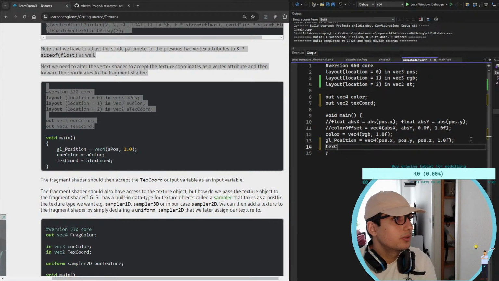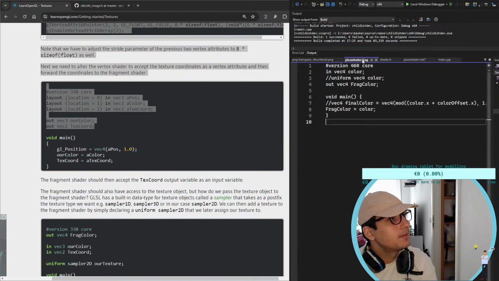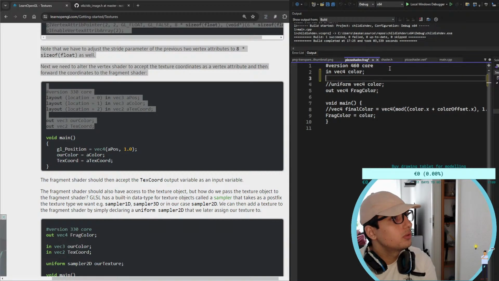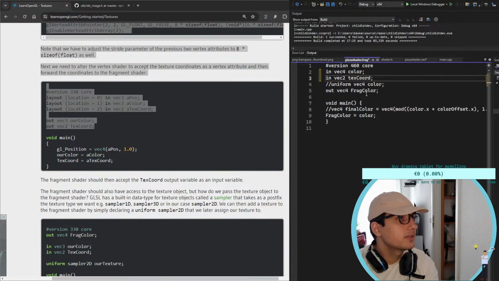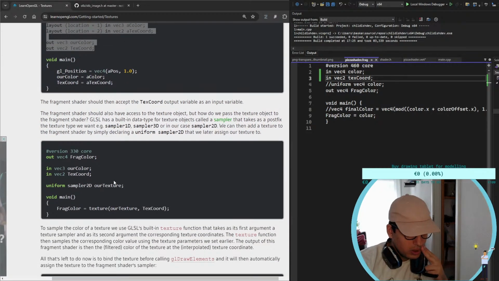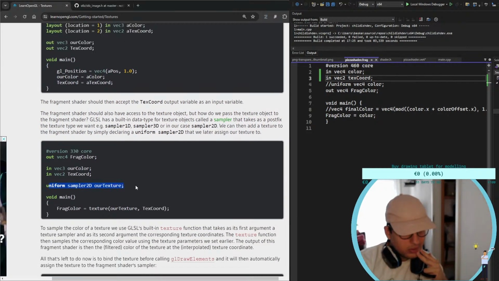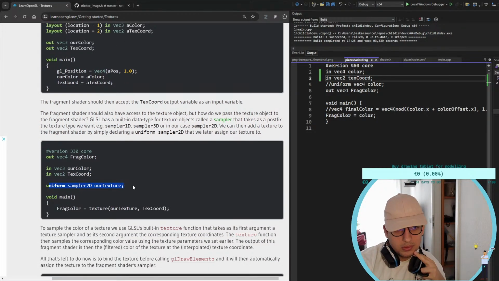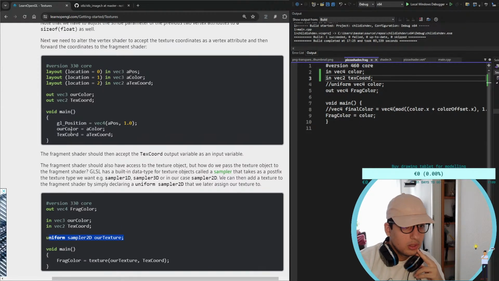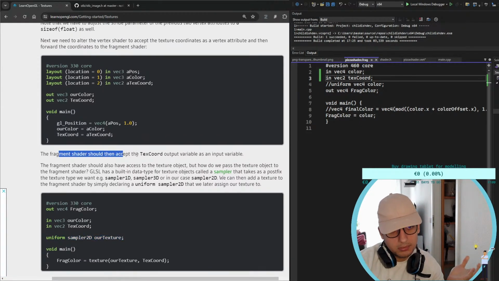The text coord equals st simply, and this vec2 text coord afterward uses this text coord. Anyhow, there is a sampler here, uniform sampler2D. The fragment shader should then accept the text coord output variable as an input variable.